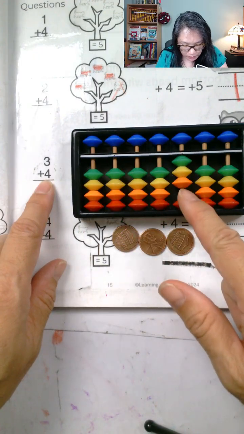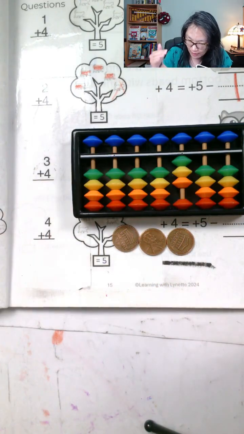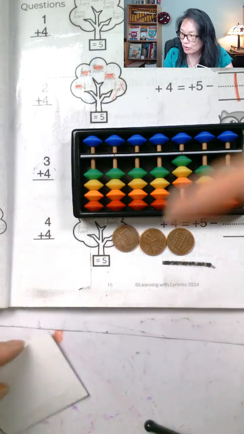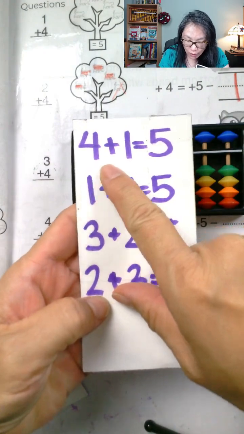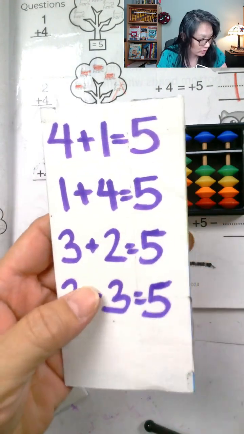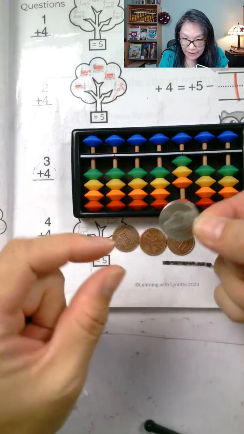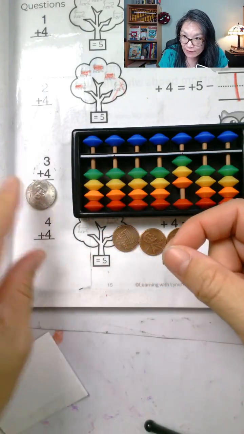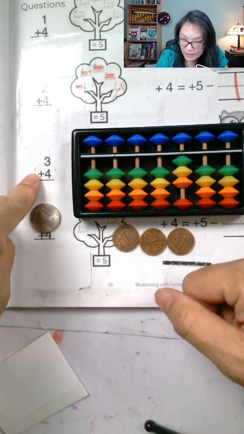What we want to do is add 4 to this column. When we add 4, we're not going to count up. Mainstream math, they count up. We're not going to do that. We're going to understand this concept. We know 4 plus 1 is equal to 5, but we do not want to have any free-loading numbers. I have a 5. So because I have a 5, I'm going to give you my 5. 5 is more than enough for the 4.